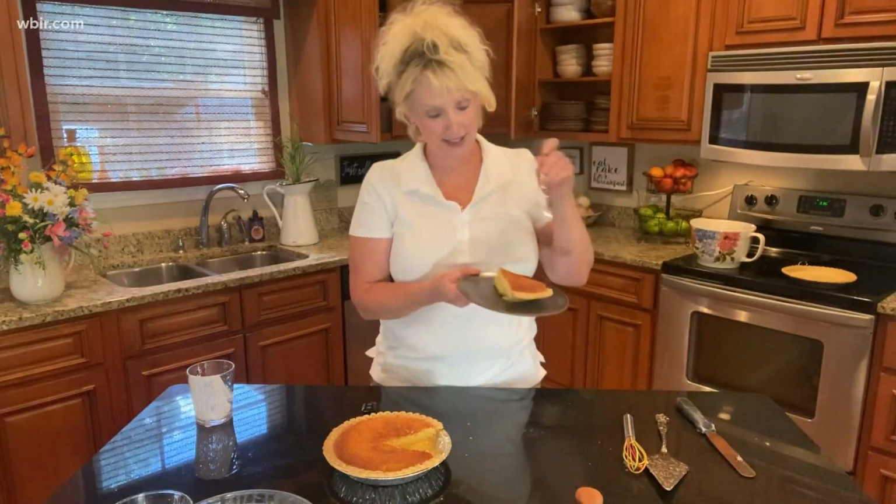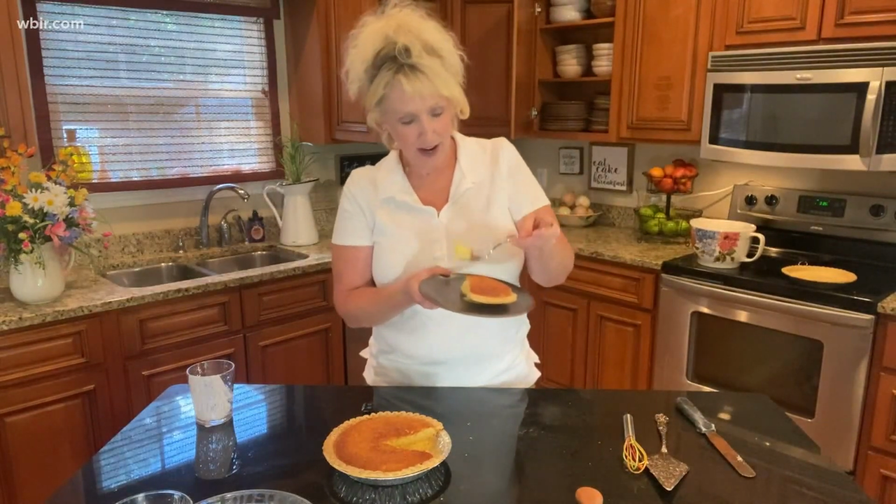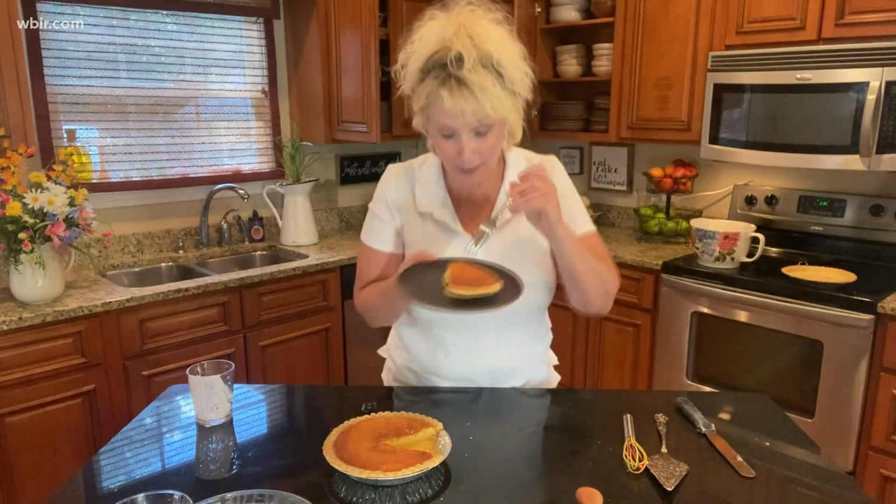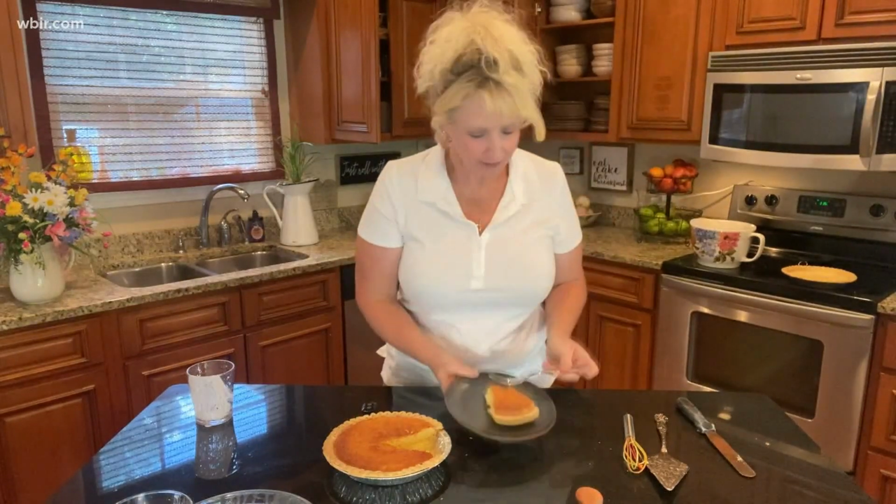This pie's been sitting for about an hour. I baked it earlier, and I'm just gonna try a bite of my buttermilk pie. It's smooth, it's silky. Absolutely delicious, absolutely delicious. The crust is tender, not soggy. You have got to try this buttermilk pie recipe.